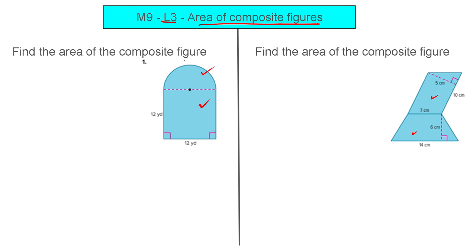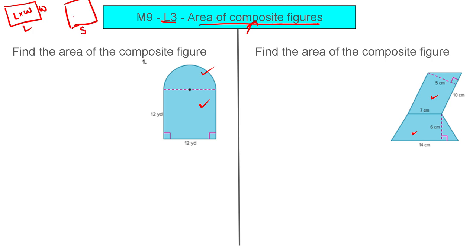Okay, when you join two figures together, we call it a composite figure. You know the area of a circle and semicircle already. Now I will tell you the area of some other figures. If a rectangle is given, length and width, how will you find the area? Length multiply width.